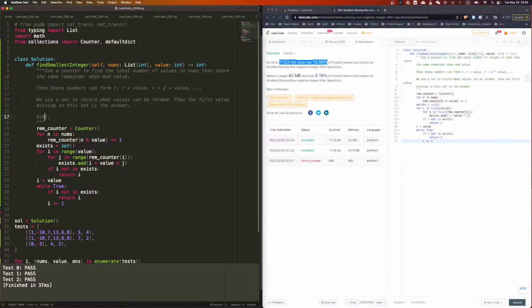Actually, it is O(n), because if these cover everything, that's N values. If they cover everything, then this one runs once, right? If they don't cover, then it will return here. Yeah, so it is O(n).